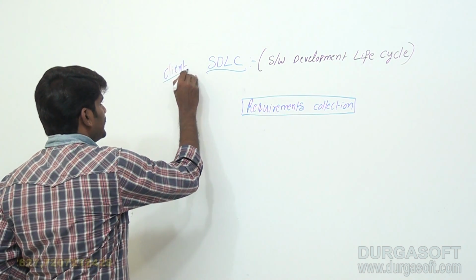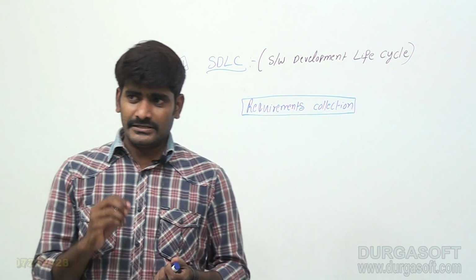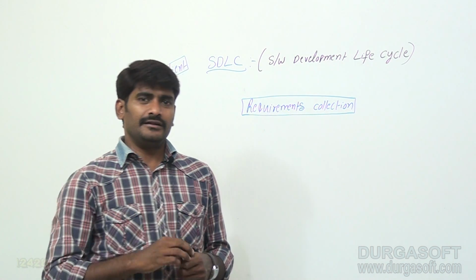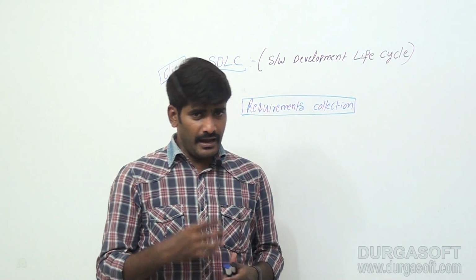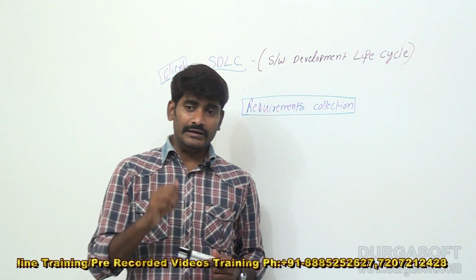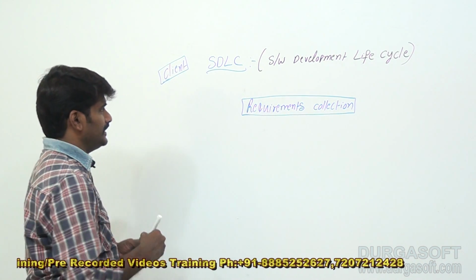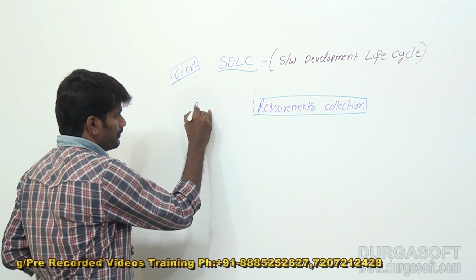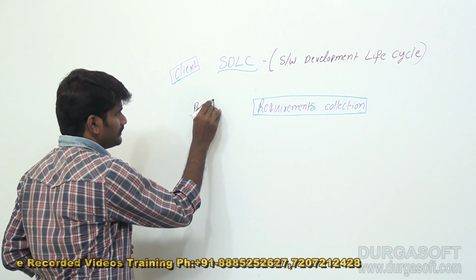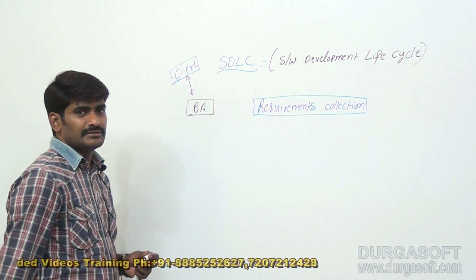Who will gather data from the client? Who is the person in the company? Will a developer gather the data, or a test engineer? No. Who will gather data from the client? The BA, business analyst. The BA will interact with the client and take all the information from the client.